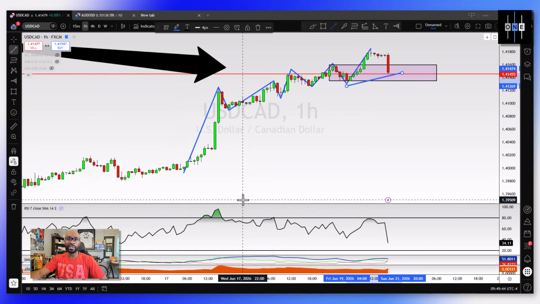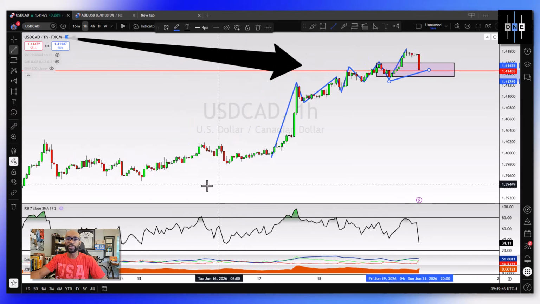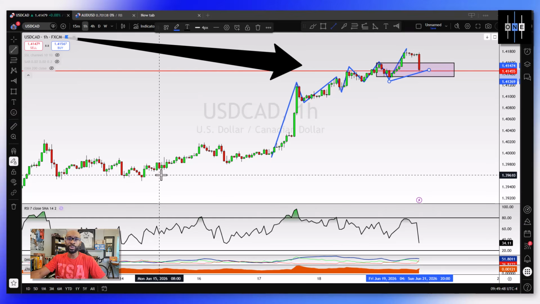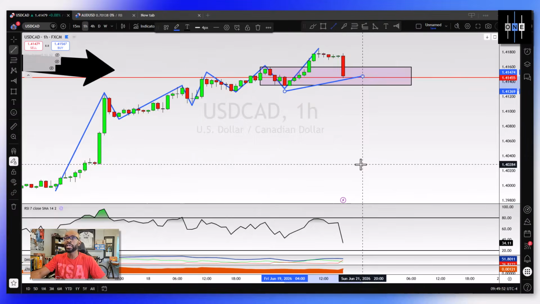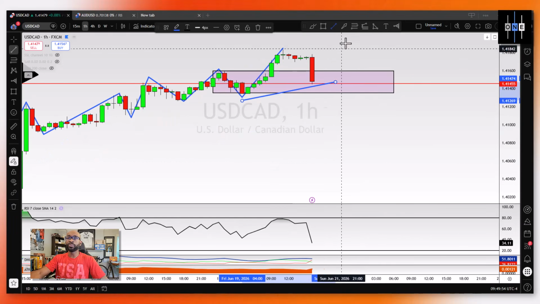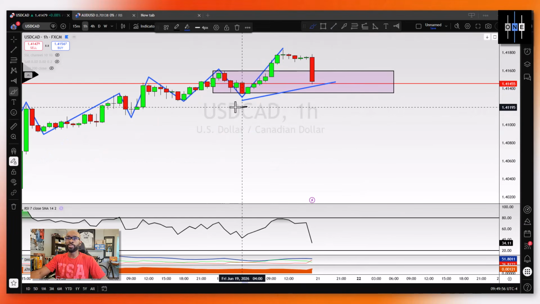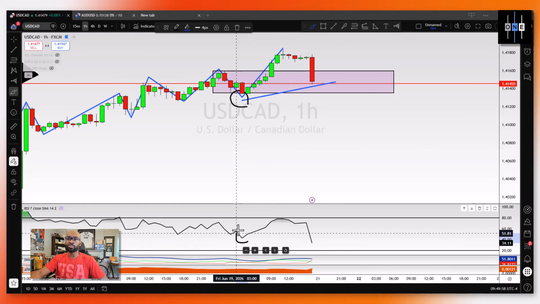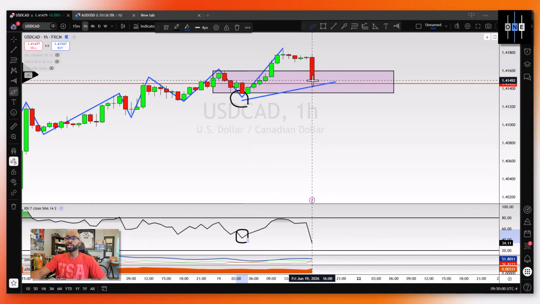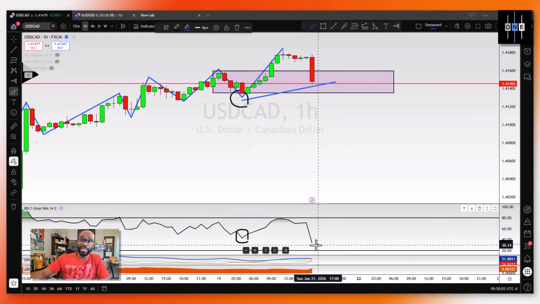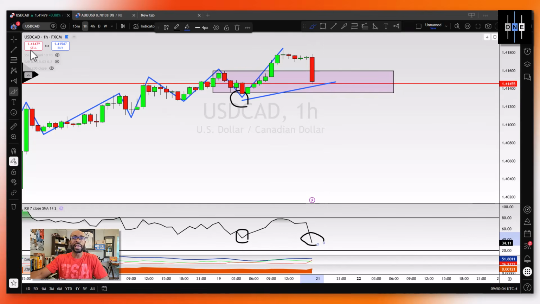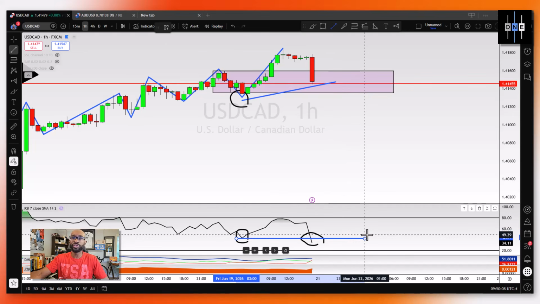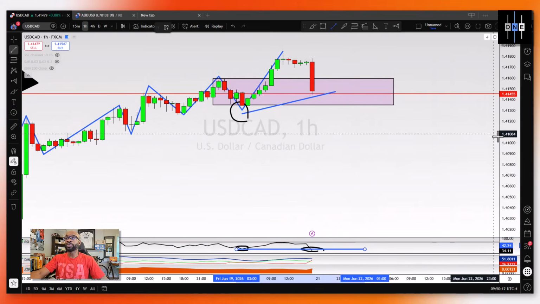Let me see if I can go back and find a situation where we're doing that. You can see the lows are getting higher here and the lows are getting higher here as well. If we look at this, however, we can see that low number 1 is right here in the RSI. Current low number 2, if I move my mic out the way, is lower than that level. That's something called hidden divergence. That is going to be a positive sign for a trend continuation trader. So this is a good trend continuation opportunity.